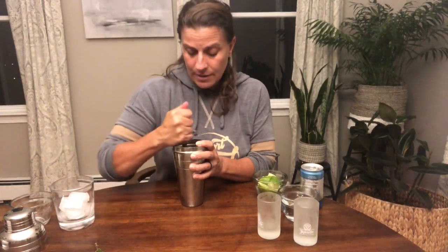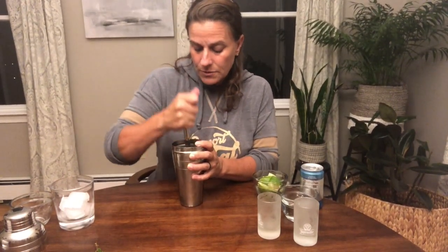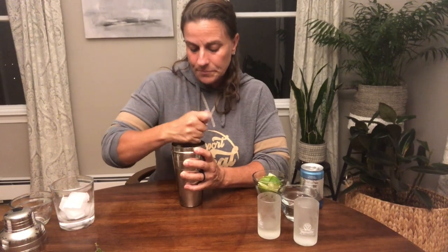And then what you want to do is take your muddler and smush everything together. Just get in there and really blend the blueberries in. You want to be forceful because you want the mint leaves to break up, so when you release the juices from the mint, that's what gives you your flavor. So you do want to rough up the leaves too. And once you have those blueberries nice and mushed up, and you can really start to see, let's see if I can do that without pouring it out. Can you see that? Probably not.